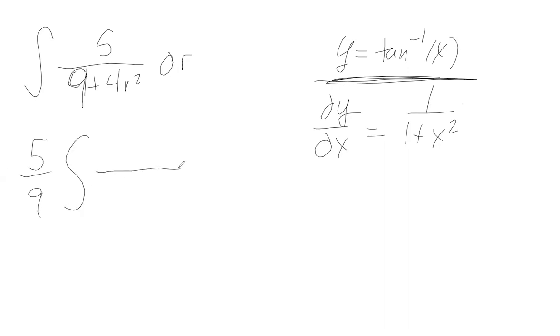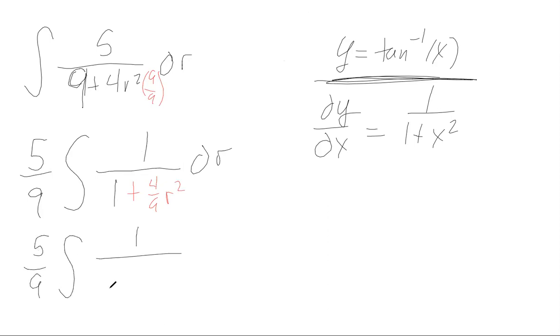Now, factoring the 5 out of the numerator, we're not getting real tricky with that dr. Factoring the 9 out is going to give us a 1, but there's no 9 here. So we need to think about multiplying this term by 9 over 9. When we do that, that 9 and that 9 can carry out. We have this plus 4/9 r squared. So I'm going to write this a little bit differently. This is really going to be 5 over 9 integral of 1 over 1 plus 2/3 r squared dr.